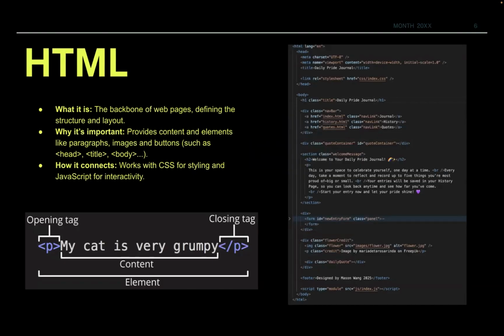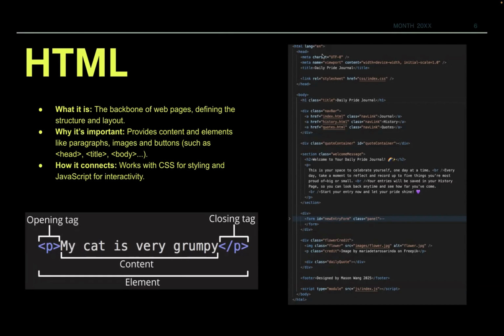Basically, based on an analogy to a restaurant, for example, if I want to order a steak or a fish or something like that, I can just put in an opening tag and closing tag. For example, here I want a paragraph, so I can put them like this, and then I just put the content in between. And with all these three different parts, now you have an element that you can put on a web page.